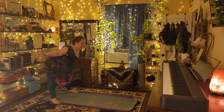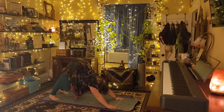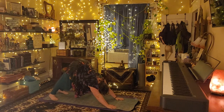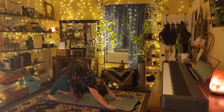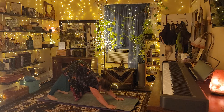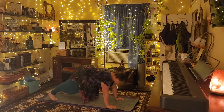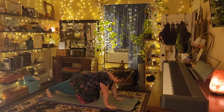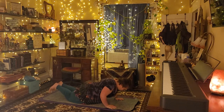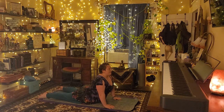Inhale up, exhale fold forward, walking our hands down into a downward facing dog. Let's breathe and shift from side to side, relaxing our neck and shoulders, before coming to a place of stillness. I love this yoga mat — I'm so sweaty right now and my hands aren't slipping, which is nice. Now from here we will bring ourselves down into plank for just a moment or two, before lowering our knees and slowly bringing our chest to the ground. Let's inhale, exhale up — not using our hands at first — and then bringing the rest of it up.